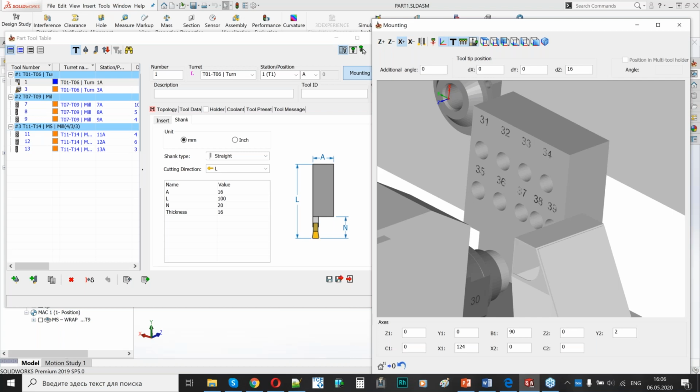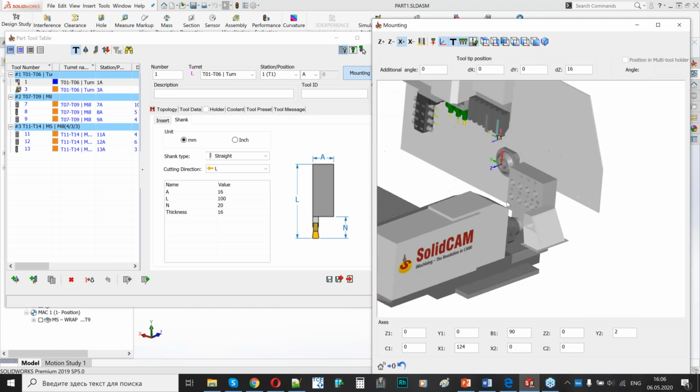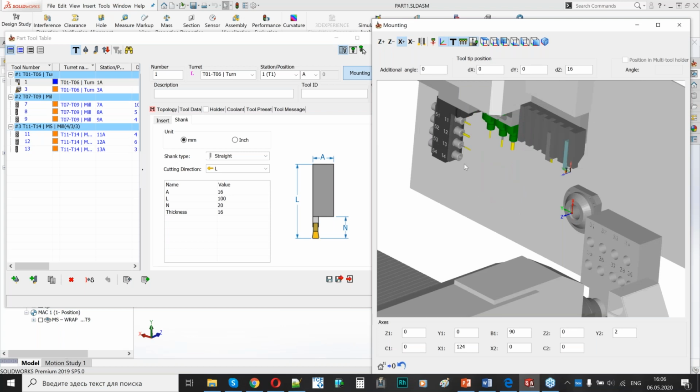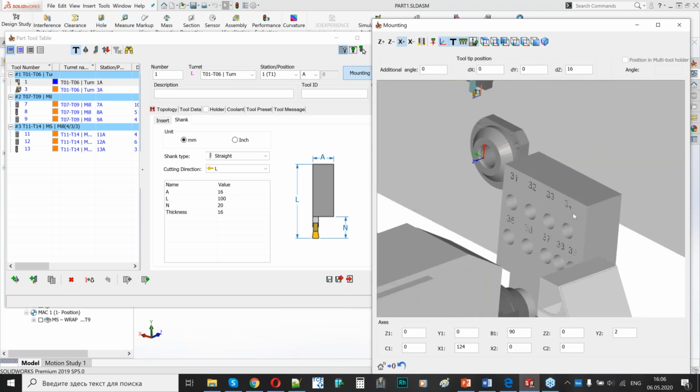As you can see, there are no tool holders here, as for this tool holder we don't use it in the STL model of the machine, because you can use all the stations both for milling and for turning operations. So they are all driven, but whether it will be driven or not depends on the tool holders. And of course, tool holders depend on the type of the tool you are going to use here and the type of the operations.